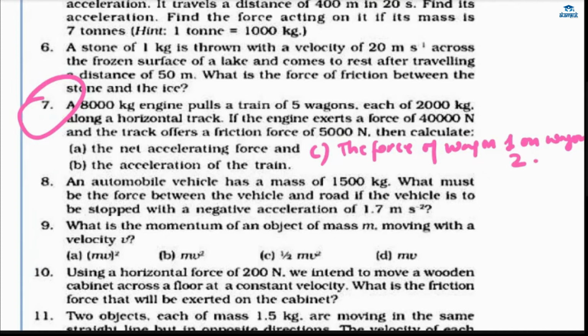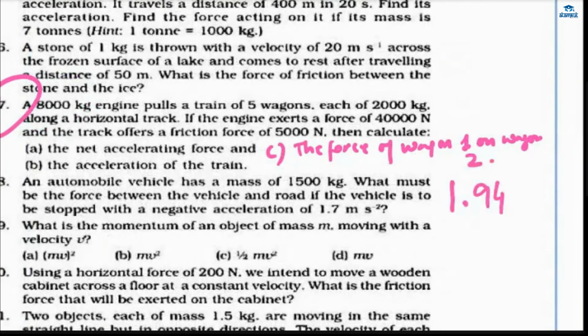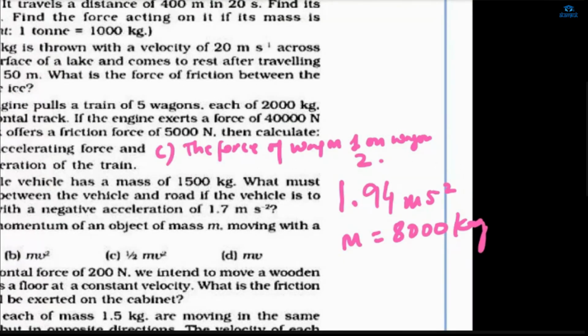Ma'am, force will be equal to m into a. If you take the acceleration of one wagon, the acceleration will be 1.94, which you already have. But ma'am, should the mass of 2000 kg be converted first into grams? 4,000 into 1.9. Why gram? If we're finding the acceleration, leave it in kgs. It's already so heavy. Why would you convert it into gram? The mass is 2,000 kgs for one wagon, so 8,000, right? Ma'am, what will it be for wagon one or wagon two? Wagon 1 on wagon 2.